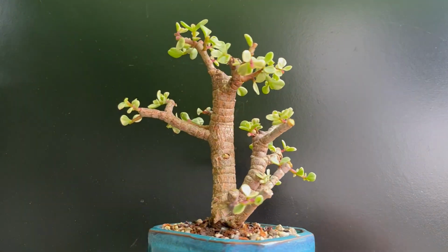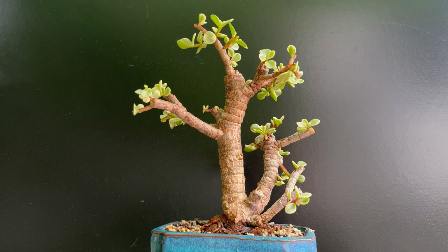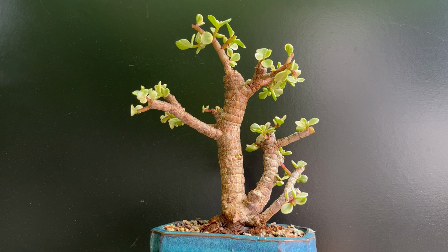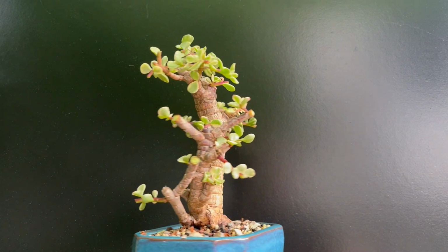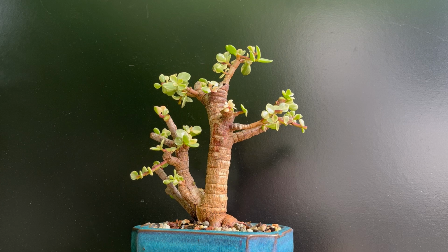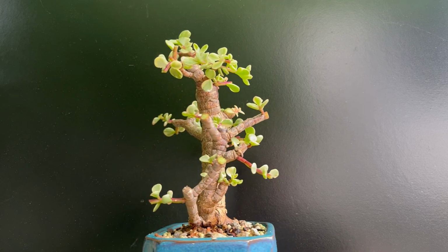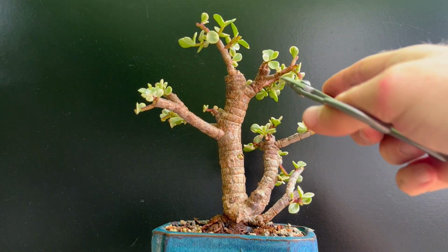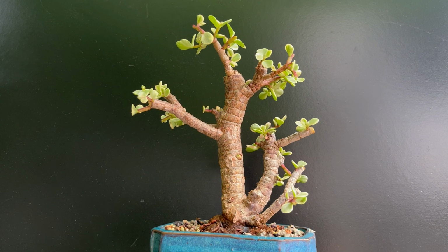And I'm kind of gaming it a little bit with this structure on the right, because I keep thinking that the tree on the left, the main branch, would be a nice tree on its own. And it sort of works with this. So I haven't completely decided, but I think the two on the right is just way more interesting. And I think it helps me to get smaller. But it's a nice looking tree. I can't complain. If it had a little more movement in that bottom section I'd be a little happier, just because the stuff on the right has movement. But I'm going to hold off on that. I don't think I can quite stomach cutting that.